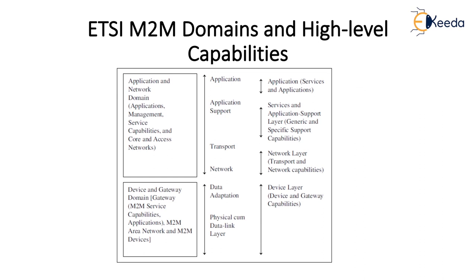So far we have seen three international organizations — IETF, ITU-T, and ETSI — which have taken the initiative and made recommendations for layers, capabilities, domains, and architecture standardization for IoT and M2M systems. These three international standards propose a conceptual framework, IoT architecture, and reference models. The IETF six-layer model proposes an application support layer in place of the session and presentation layers of the OSI model; CoAP is an application support layer protocol. The ITU-T reference model has an application service layer and three more layers for three other capabilities.